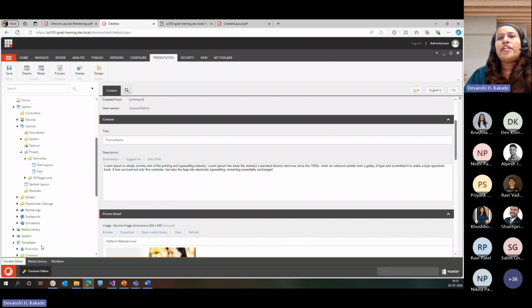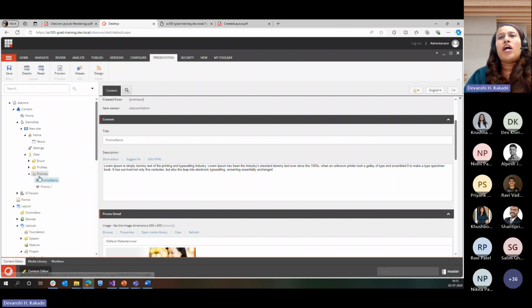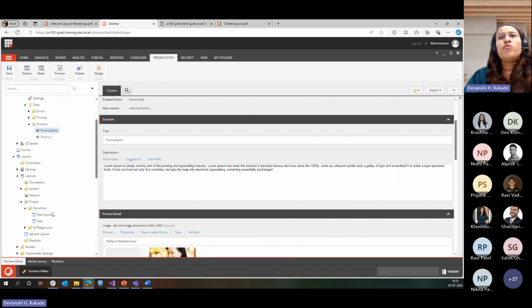Once you have created the data template and the item from that data template, the next thing is to create a view rendering. Here inside the layout renderings, we need to create a layout inside the feature promo component.